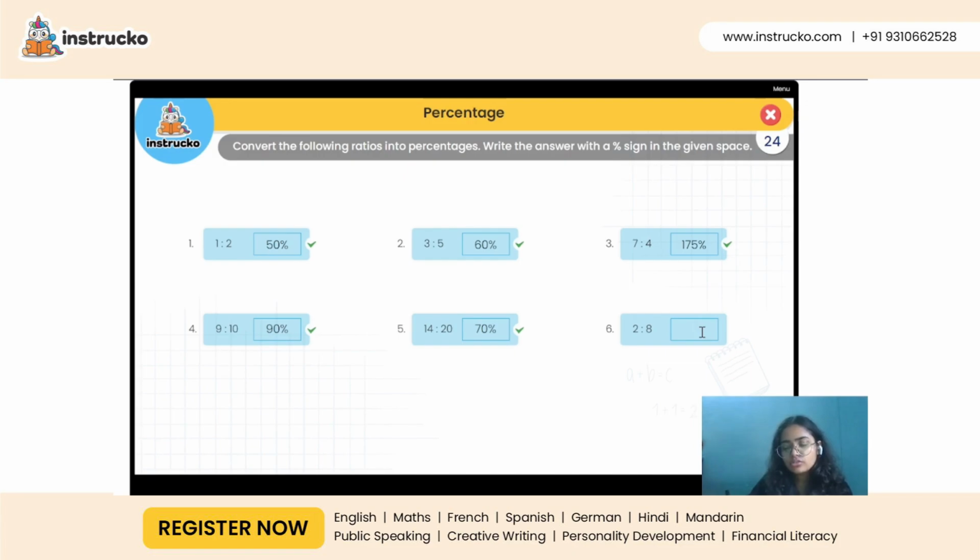Now you multiply 100 to this fraction, and the calculation will be a bit easier. Multiply or divide 100 by 4, you get 25, and that should be your answer. So try to minimize and try to simplify your fractions as much as possible, because that eases up your calculation.